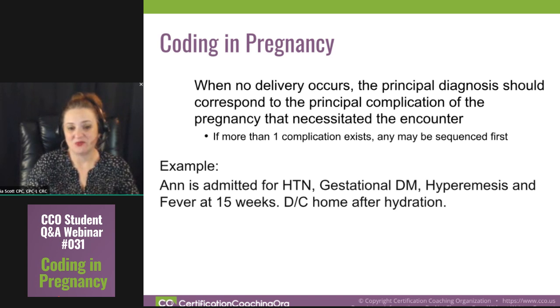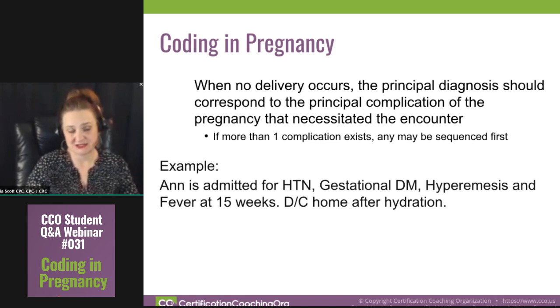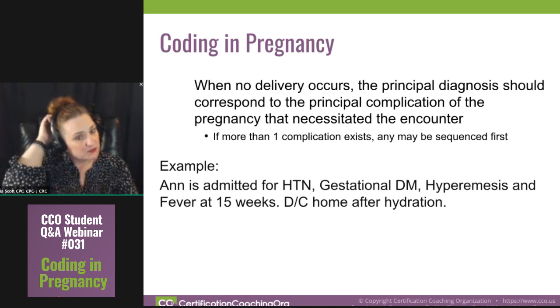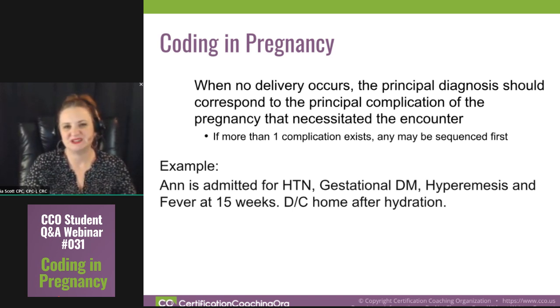If you think about the baby, most people don't have 10-pound babies. The average is between 7 and 8 pounds. If you gained 30 pounds, the rest of it is fluid, pretty much. So your BMI is going to go up. Now, if you were like me, my last 2 pregnancies, I had morbid obesity. So my BMI did complicate my pregnancy, and it was listed that way. I had morbid obesity as a complication that made me high risk, and then my BMI was listed. But let's say you're right on the cusp, and you gain 60 pounds and your BMI goes up, but the doctor does not list the obesity. You can't. It can only be listed if it's a complication.